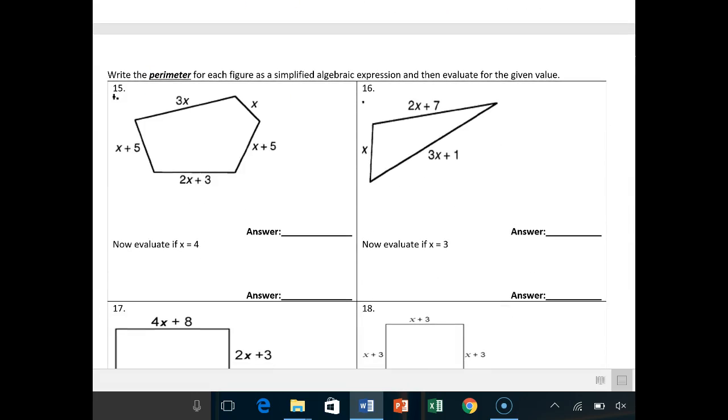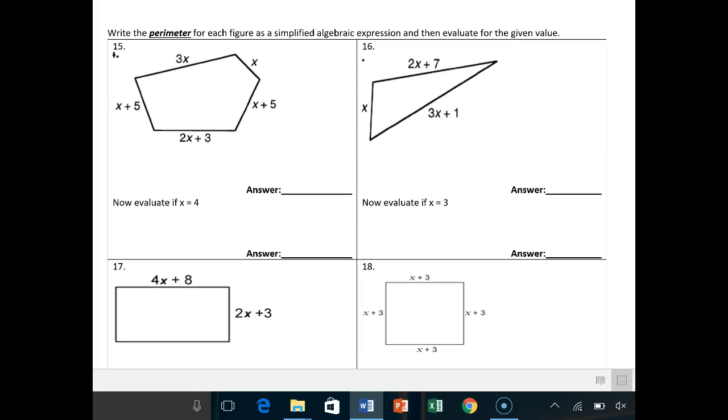Backside. I'm only going to do a couple problems. This should be very familiar from what we did in class today. Perimeter. Basically, this one's, you're going to have a long expression on. So you're going to say 3x plus 1x. That's this guy. Plus 1x plus 5. That was this guy. Plus 2x plus 3. That was this guy. And then plus 1x plus 5. So a really long expression. But 3x and 1x and 1x and 2x and 1x. So 3 plus 1 is 4. Plus 1 more is 5. Plus 2 more is 7. 5 plus 2 is 7. Plus 1 more is 8. So we have 8x. And then let's do all the constants. So 5 and 3 and 5. So 5 and 5 is 10. Plus 3 more is 13. So 8x plus 13. And then evaluate if x is 4. So 8 parentheses 4. Not 8x anymore. 8 parentheses 4 plus 13. I got this from directly from that expression. I just plugged in a 4 for the x. So 32 plus 13. And that gives us 45 units.